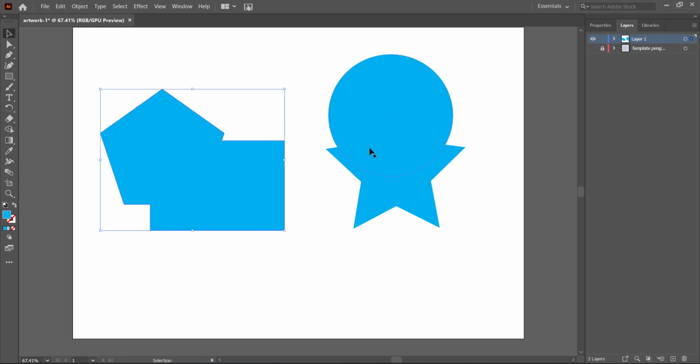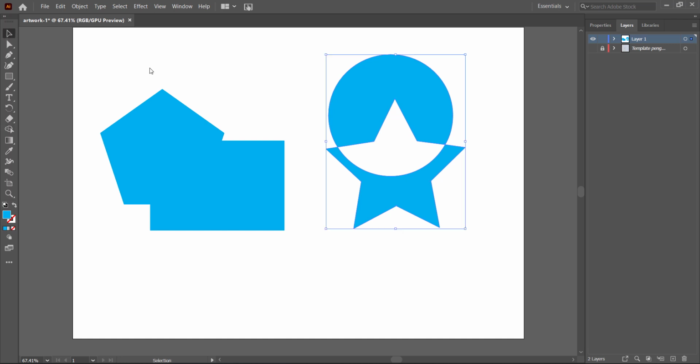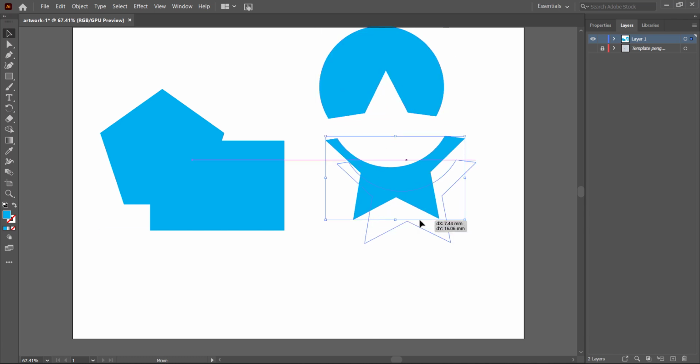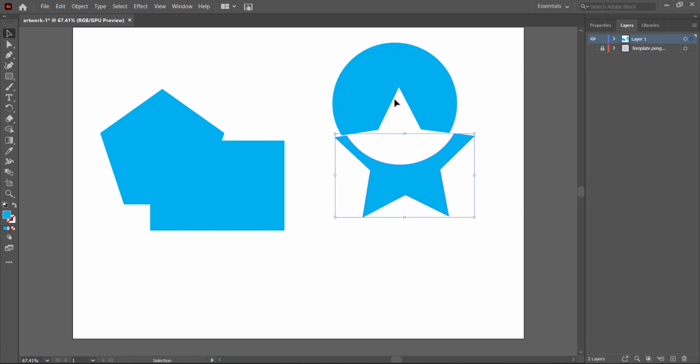Now with the same shape builder tool, you can actually take things out of the whole shape. So assuming we have this, we want to take the middle part out. We click on the shape builder tool and you see the little plus sign at the down right corner. Press and hold Alt, and you realize that it changes to a minus. Now when you click on it, it takes it out. So now we are left with the circle on top and then this. So you realize that it has taken that part out and it has gotten broken.